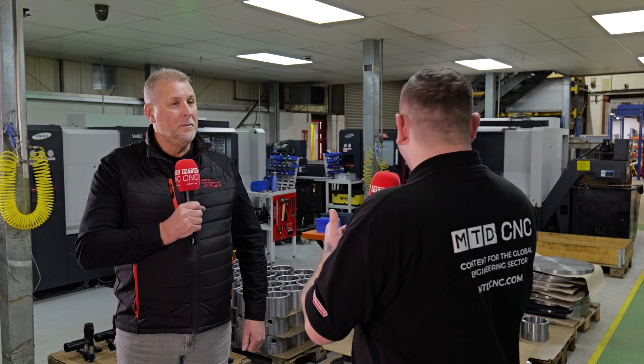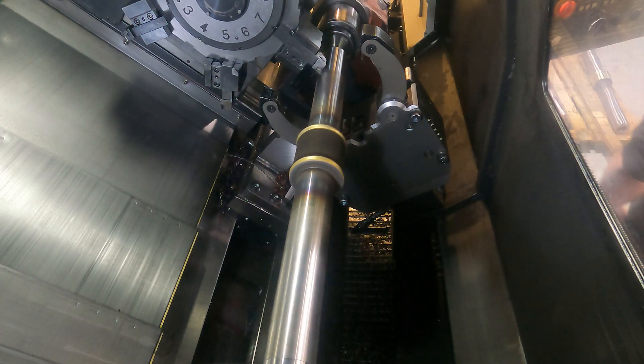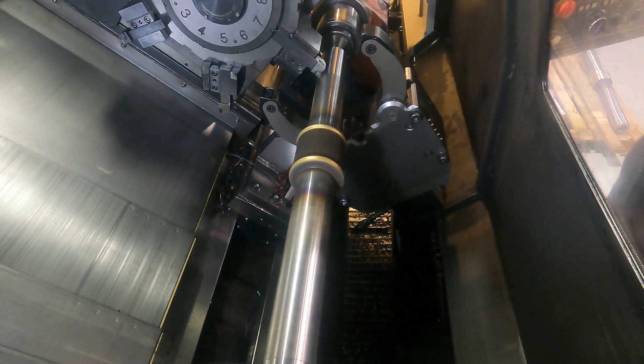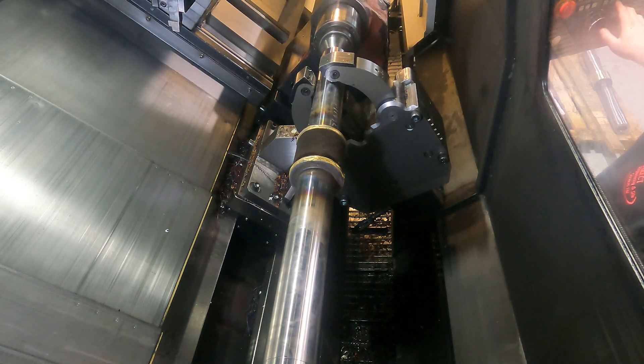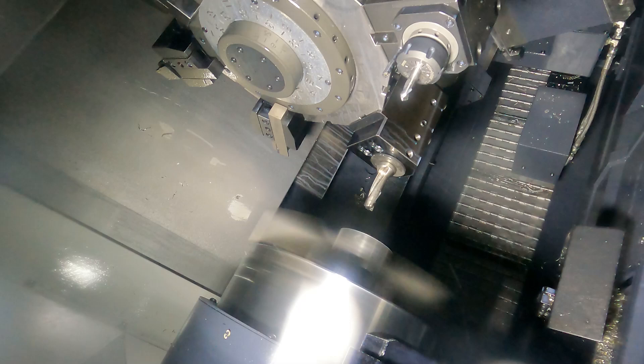And obviously, as we can see behind you, you went from one to two and now you've got three. There's four actually — four behind us, sorry. So how has the team at Dugard been installing these machines? Because it's quite tight, but they're all in absolutely perfectly. Well, we tend to look after the equipment — it's a compact machining cell all around really. We spoke to people like Colin and Eric at Dugard on what machines are the best fit for our company, and they've given us some very constructive advice. So things progress through the machine shop very well in an organised manner. I appreciate all the advice we've had over the years.